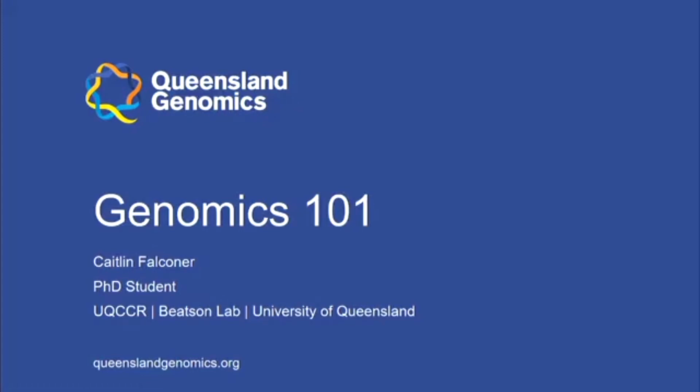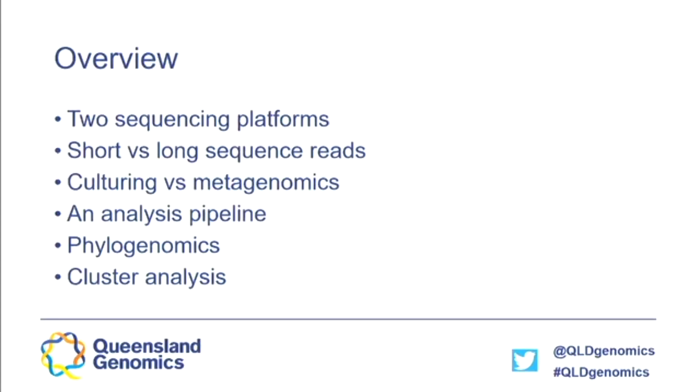Thanks. Thank you. So I'll be giving a bit of an introduction into genomics, but I'll be giving it from a bioinformatics perspective. So I'll go through two types of sequencing platforms that are available and when you might decide to use either of those. I'll talk about the difference between using short and long read sequence data. I'll talk about the role of metagenomics in place of culture-based methods. I'll go through a typical bioinformatics analysis pipeline. And I'll give an introduction into phylogenomics and clustering analysis.